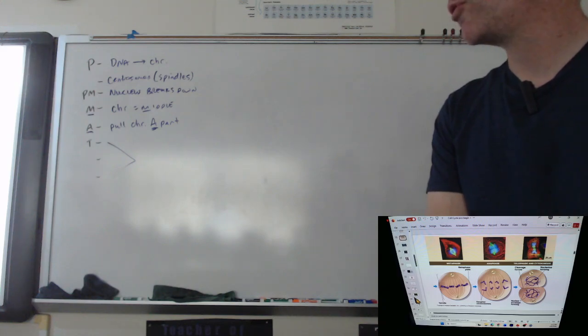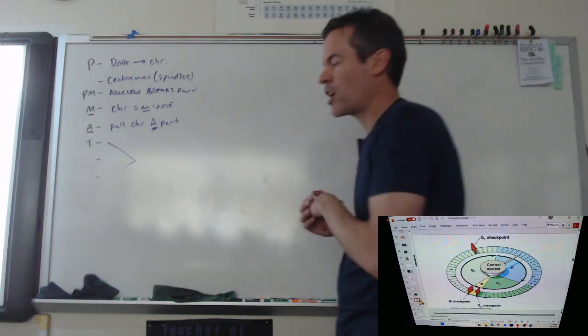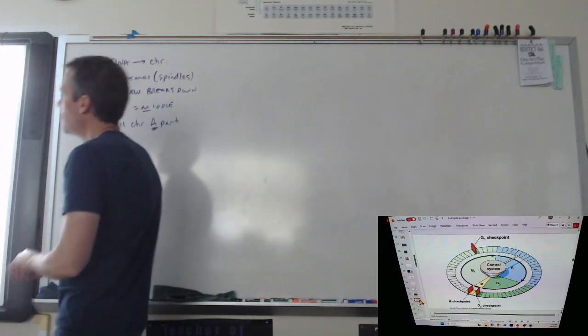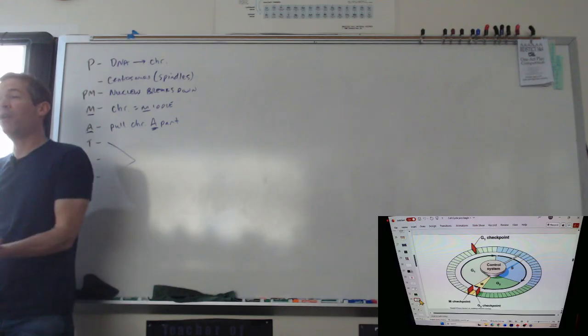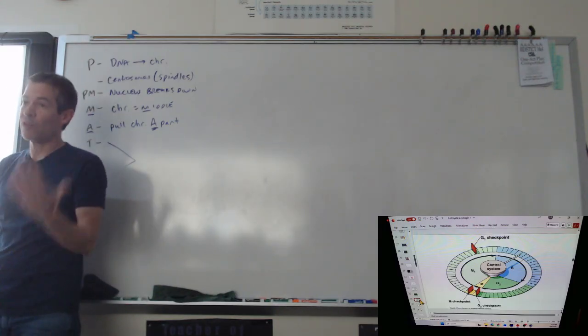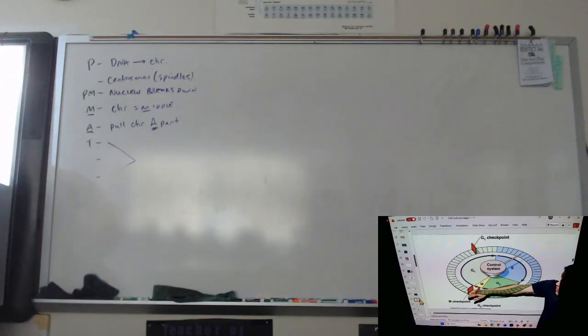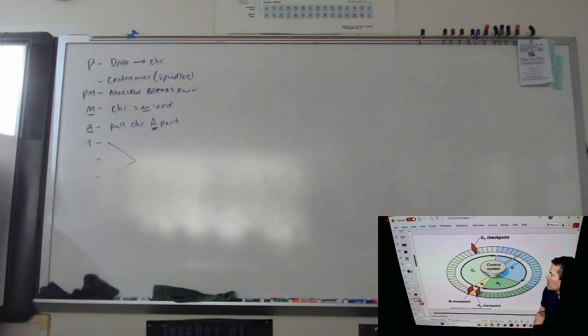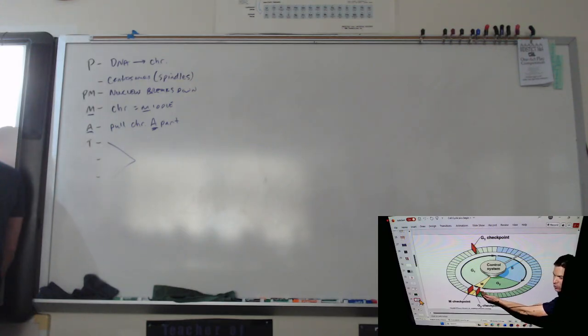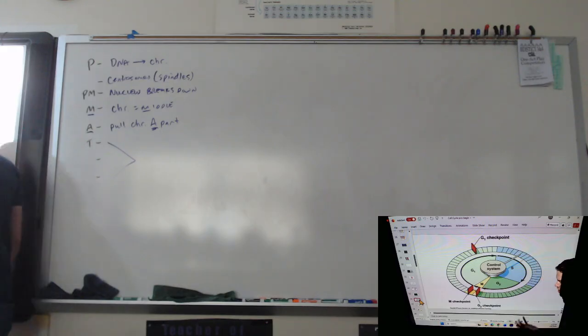They love talking about checkpoints. In the after school review, we talked about checkpoints briefly, so I'll be brief here. But we've got checkpoints along the way. As far as what happens at each one, I just need to use logic as a general rule. If I'm near the end of some sort of phase, then the checkpoint is just checking to see if enough of that thing happened. So in G1, the cell is supposed to grow. So that checkpoint is just checking, is the cell big enough? If it is, you can keep on going. So I can guess what I would be checking for here. Does my DNA seem to be copied? Does it seem like I've copied organelles? Cool, move on. So a checkpoint is checking your work.